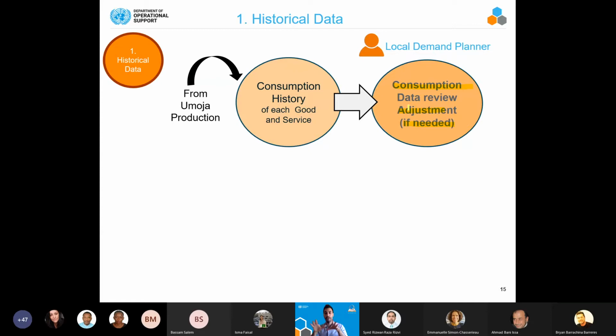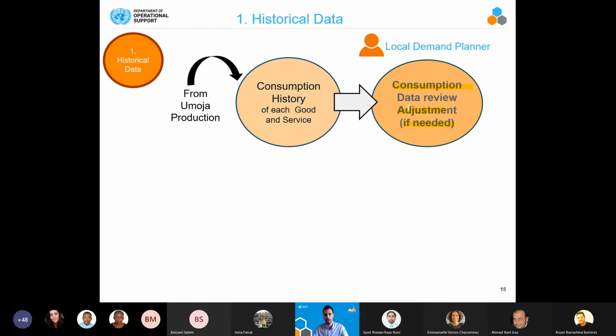What is the main purpose of historical data review? Why is there a historical data review? Because we want consumption data reflecting reality. So if, for example, consumption of water happens on a continuous basis, but the way we are managing our inventory, we're issuing it in advance for the next 2-3 months, we want the consumption data to reflect that it's constant, or continuous in terms of consumption.